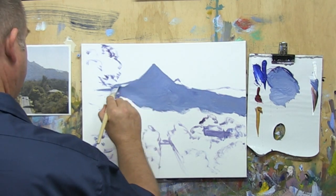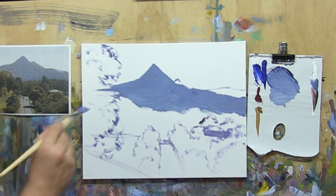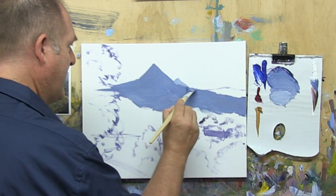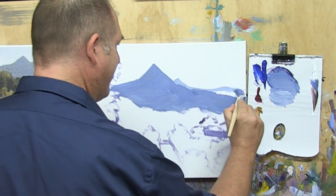So probably runs out a little bit more like that. And there's a little bit in the background there which will just lighten that off. So there's another little peak. It's part of a beautiful mountain range in the hinterland, which if you go to Byron Bay, you can see all those mountains off in the distance. It's quite dramatic.